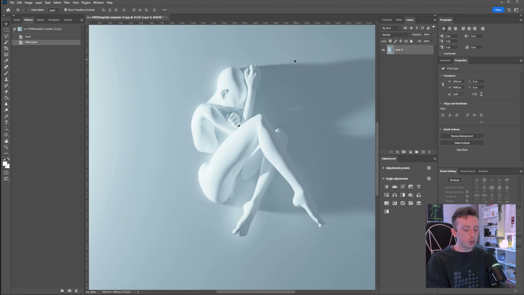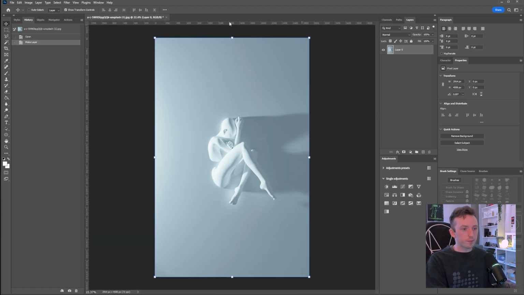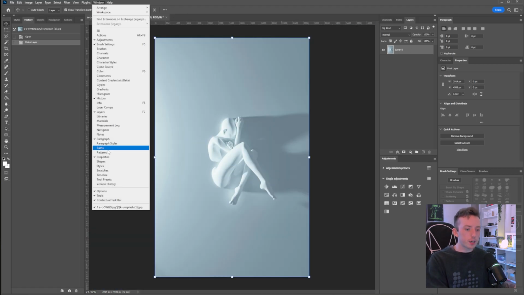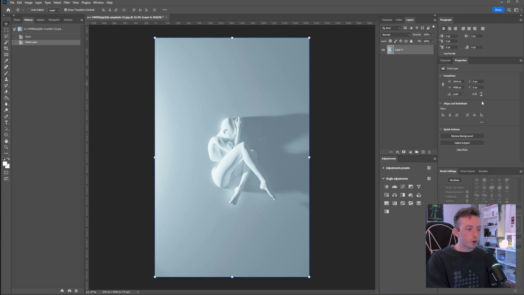All I'm going to do in Photoshop, I've rasterized the layer. And if you go to Window and make sure Properties is ticked, I've got my Properties panel here. I'm just going to click Select Subject and it'll automatically select the human here. If you've been using Photoshop long enough like me, where you would have had to do this by hand before, then like me, this is probably your favorite Photoshop update they've ever done.